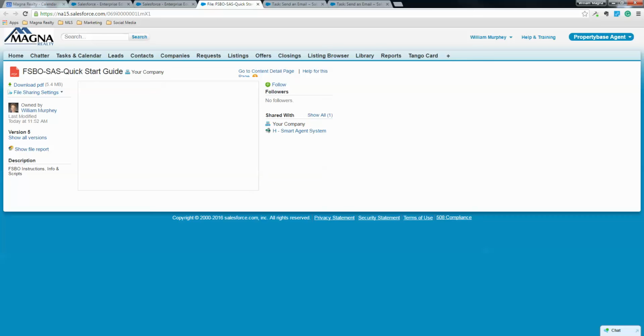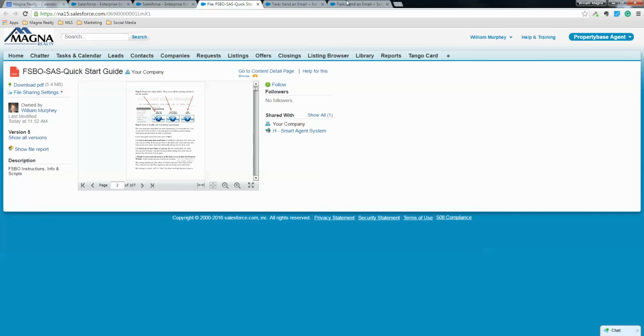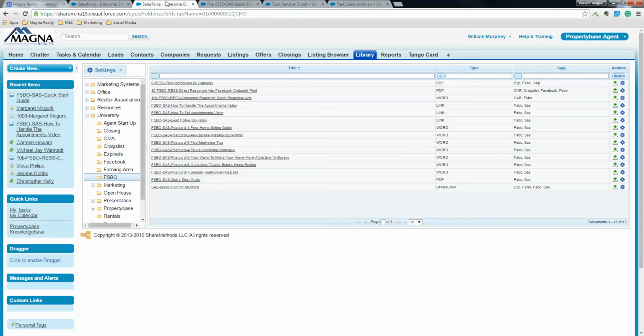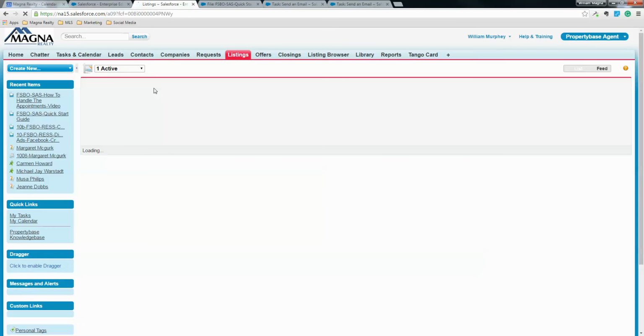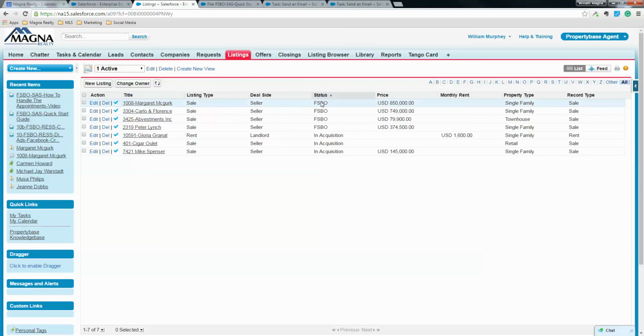You'll find that in Property Base, by going to any listing. Obviously, you should have a list of active listings that you're working on. In this case, I have a list of active status for sale by owners. You can choose any one. We're going to grab Margaret here real quick.